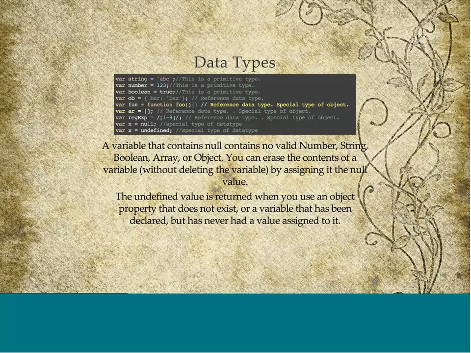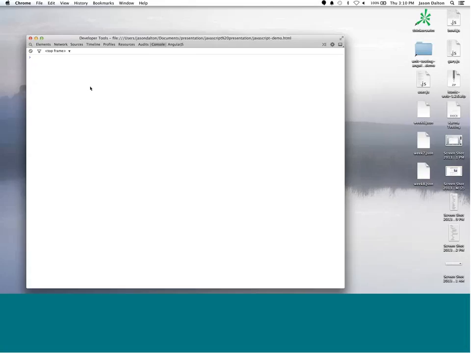Okay, so one of the things I do want to stress here is that these top three are primitive data types, and the rest are reference data types. In case no one knows what that means: if I set up a string and then I assign another variable to that string, x is JSON, y is JSON. If I now set y equal to none, you can see now y is none and x is JSON.